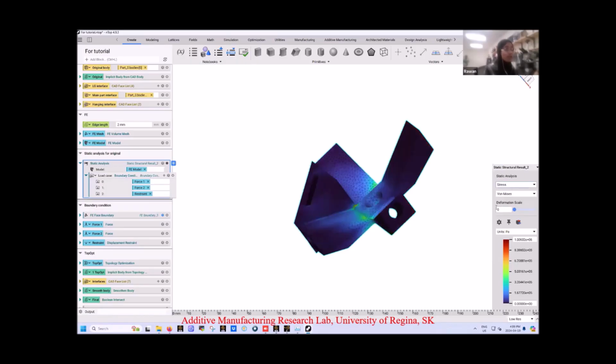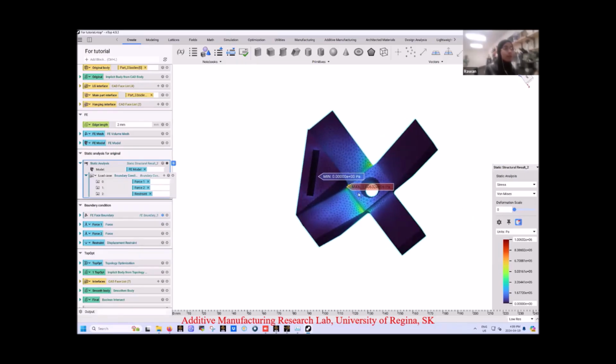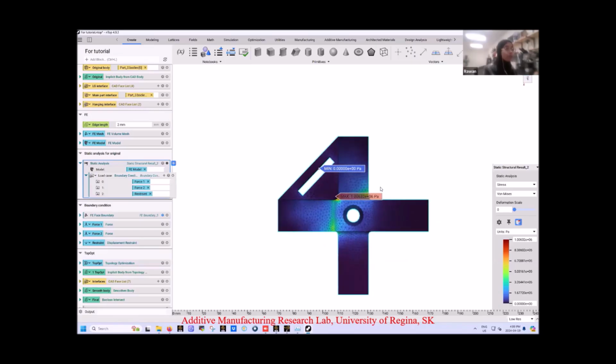So the main concern that we have is the stress, and that's why we will check the maximum and minimum stress for this case. And we have here a maximum stress of 1.006. So this value, we need to keep it in mind because our final topology optimized part has to have a static analysis and a maximum stress that is not way higher than this amount. So it should be as close as possible to this amount. It's hard to say that it will have a maximum stress less than this number because it's with less material, so more stress will be applied to the structure. However, our target here is to minimize the maximum stress as much as possible.